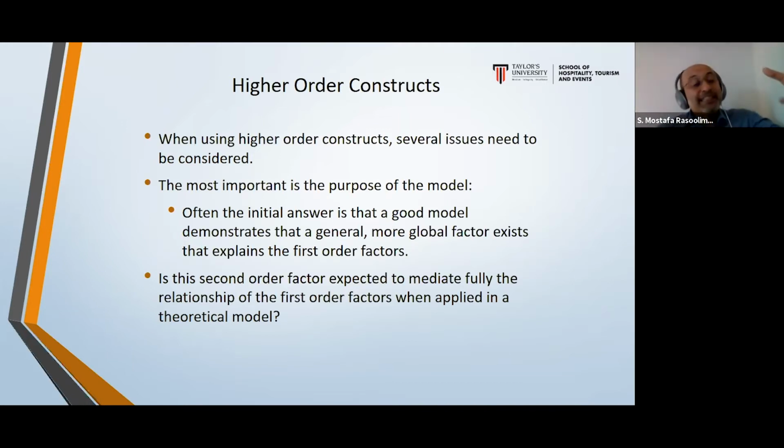So this is meaningful to combine these three dimensions, these three factors to establish a new higher order construct. But if we don't have this type of support, it's not possible, right?